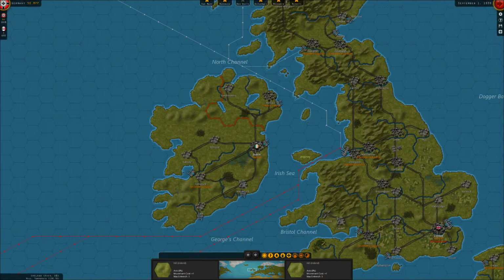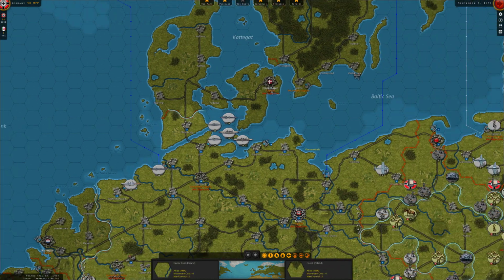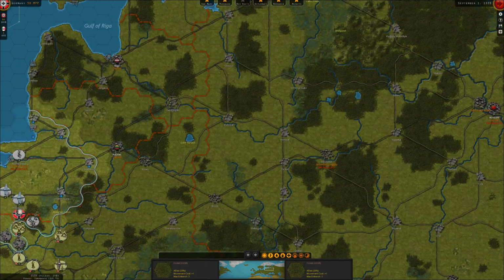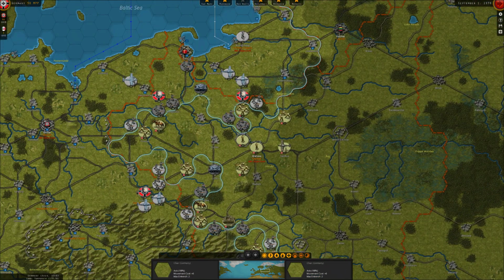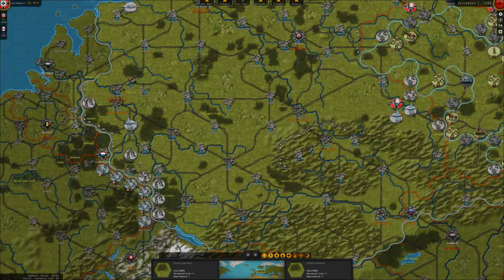So as soon as your morale starts to collapse, and you lose a lot of national morale when you lose naval units, and you gain it when you take out enemy units too. So okay, I think that's about it for Germany for this turn. We've got 50 bucks to spend.